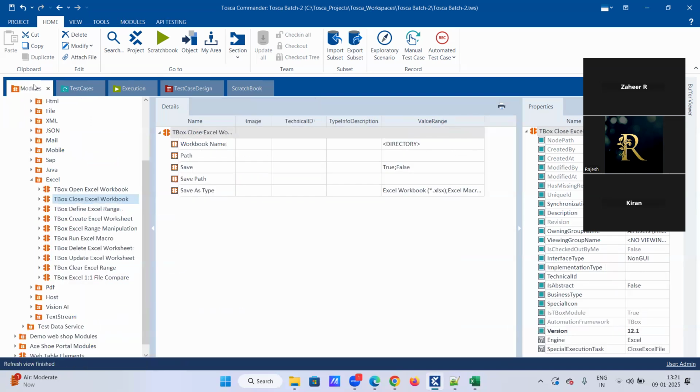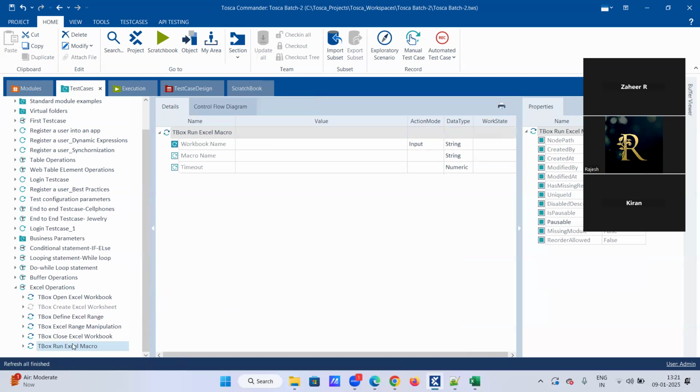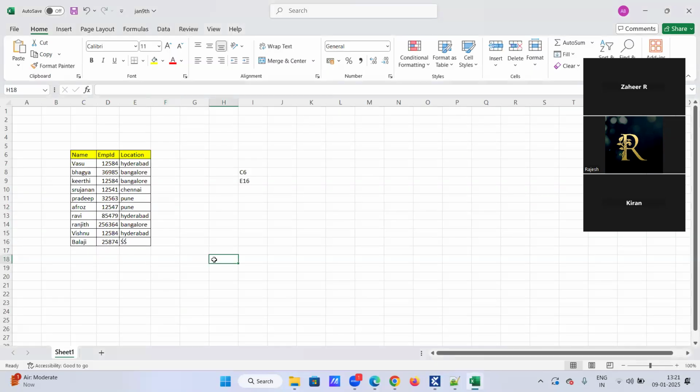Next, I want to explain another module, which is the run Excel macro. This run Excel macro is used to run any script which is already created. Macro means we have an Excel, and when I press Alt plus F11, right?